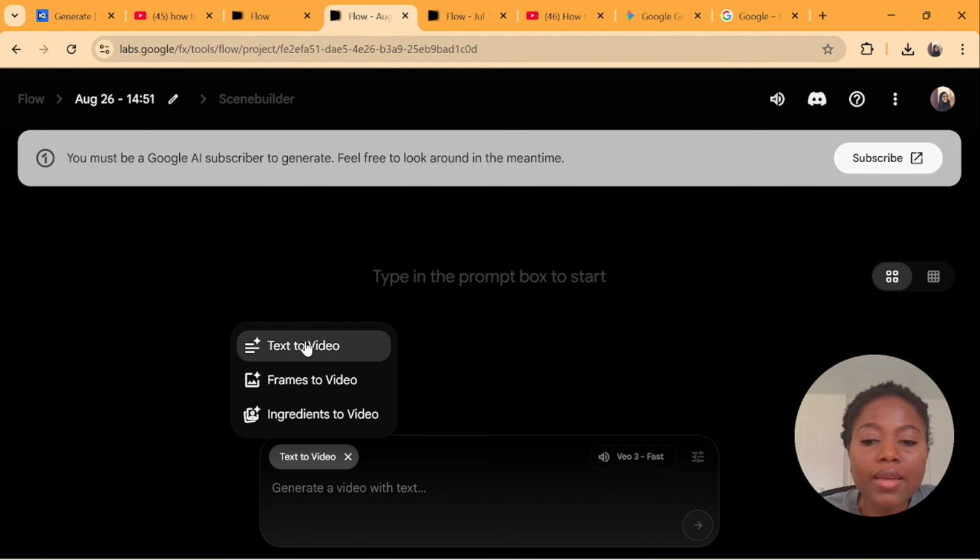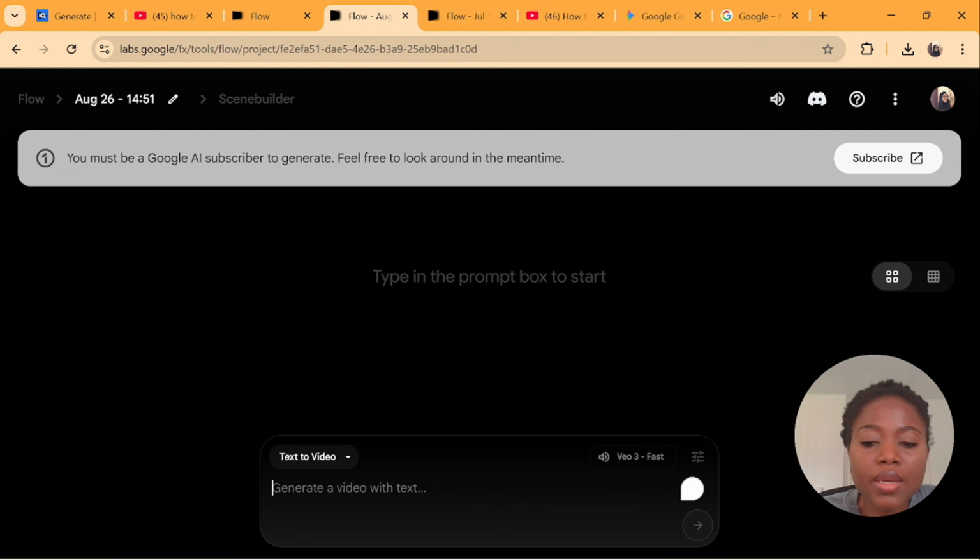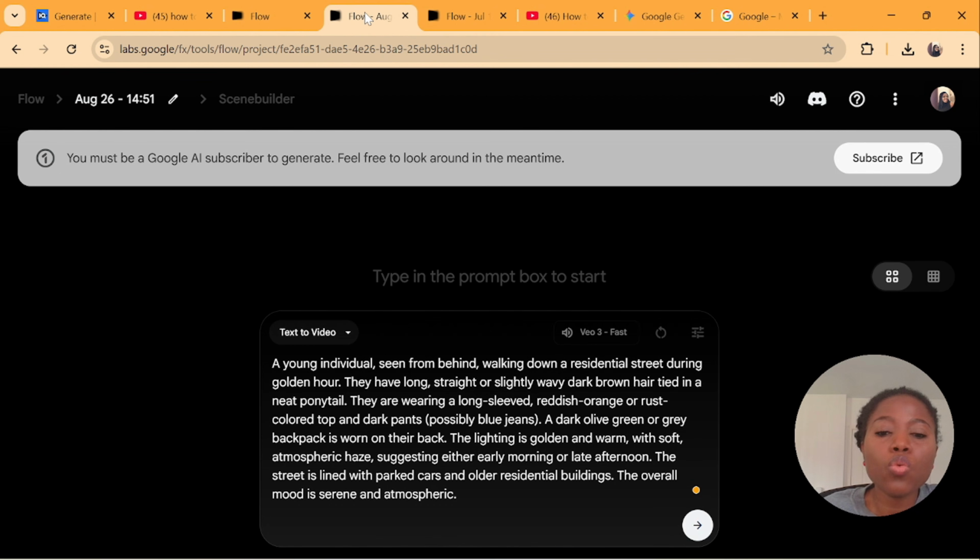So for us to get this done, I clicked on text to video and I typed in that prompt. So you paste the prompt here, which is the test prompt that Gemini gave to you. Remember, Gemini is Google, while Flow is also owned by Google. So the reason why I am not using the image from ChatGPT is because of two reasons. The first reason is that I will struggle to upload an image here in Flow. And the second reason is that if I ask ChatGPT to give me a test prompt for a particular type of image, and I use that test prompt in Flow, it might struggle because it did not interpret that test prompt for me. So I might struggle to maintain consistency.